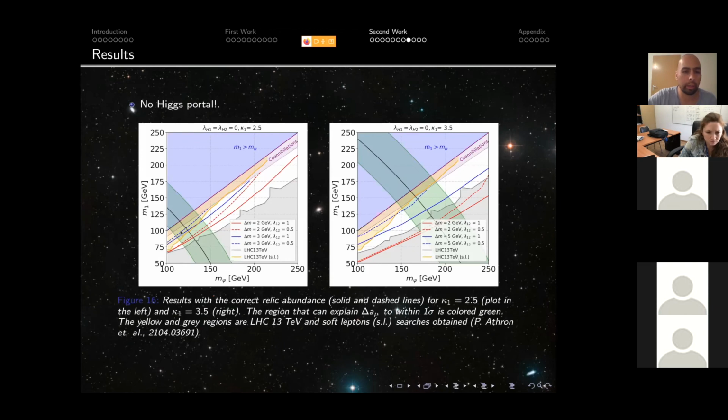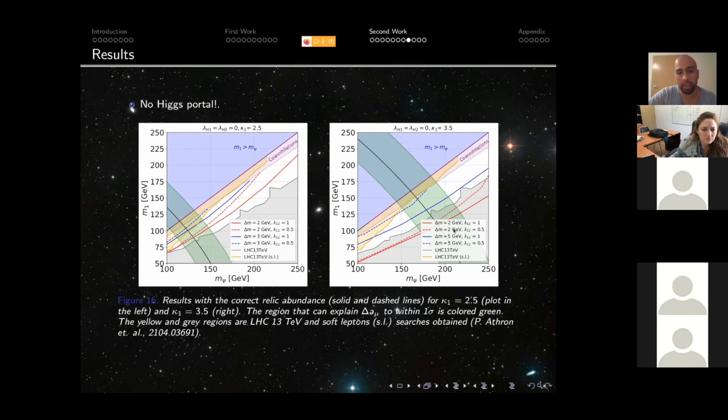And as you can see, again, our curves, or our predictions, now cross the green region. We have shown the predictions for different mass shifts and different lambda values for lambda 1,2, the coupling between the two scalars. On the right, we plot the same, but with a bigger Yukawa-like coupling, 3.5, which is very close to the perturbative limit according to some works in this type of models.